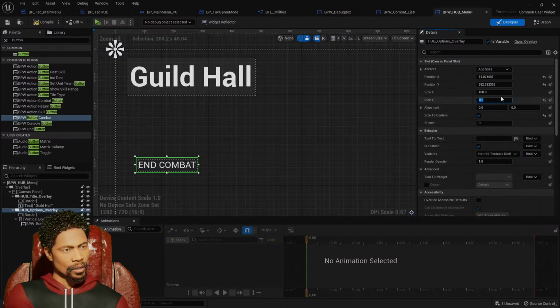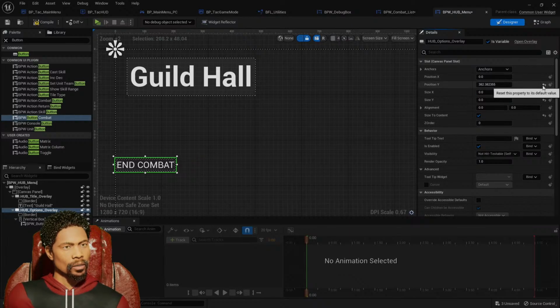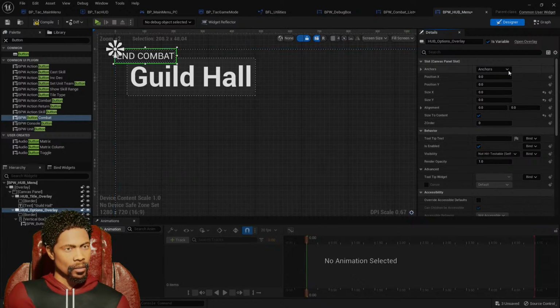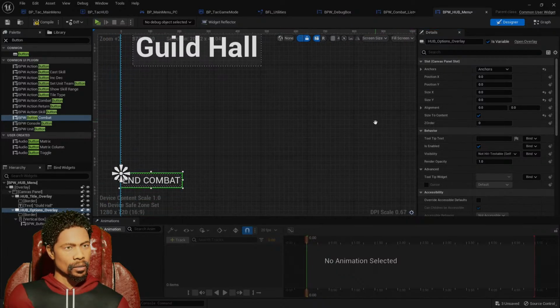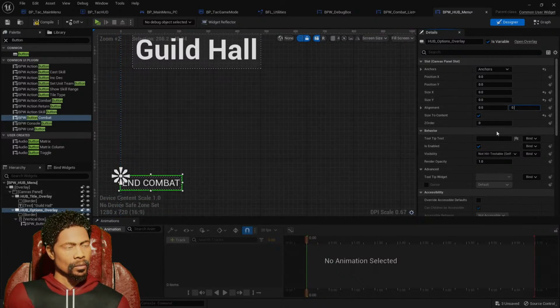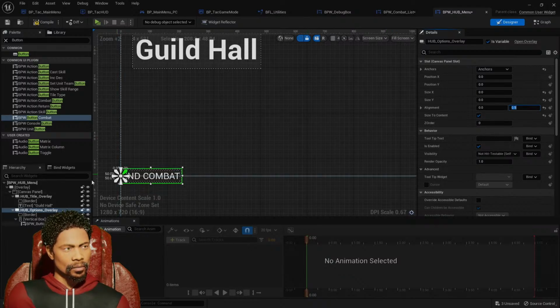Set size, going from 0. Set anchor to this. Set alignment here.